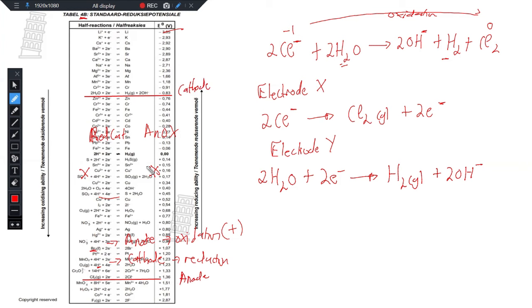In a galvanic cell, the one that appears first is the anode, and the one that appears second is the cathode. But right here, you have the cathode appearing first, and then the anode down there. Which is why some of your teachers tell you that if you are working with an electrolytic cell, it is best to use your 4A table, so that you still maintain that your anode is up there and your cathode is down there. But if you are still using 4B, you have to note that it's now inversed. I hope that makes sense.